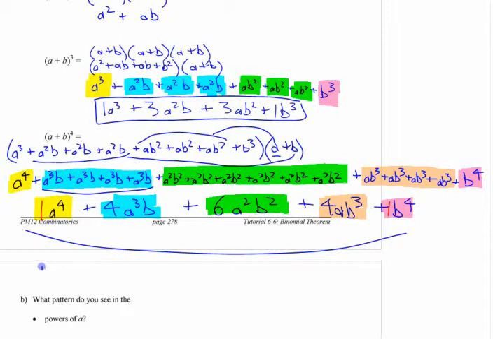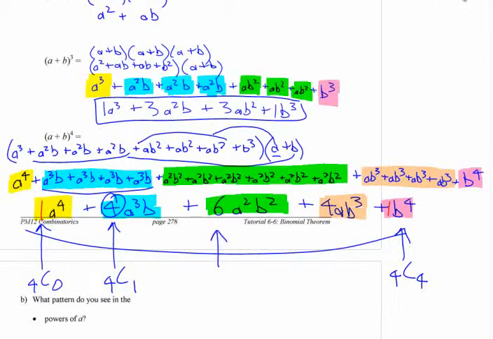What you might want to notice is this is just combinations. This is just how many ways from 4 brackets you can choose, or you could choose 0 b's. This is from 4 brackets, how many ways can you choose 4 b's? This number here, this 4, this is from 4 brackets, how many ways can you choose 1 b? And so on. Hang on a sec, okay?